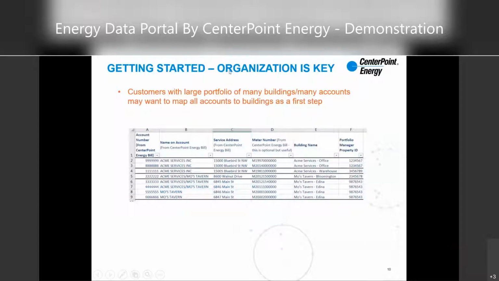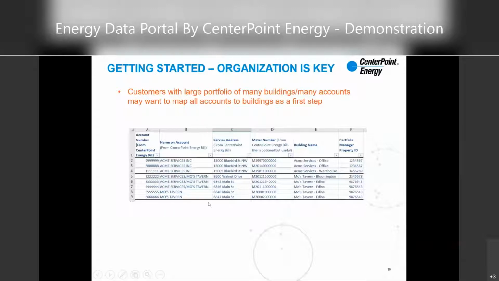Another tip, especially for organizations that have a large portfolio of buildings, is that organization is key. It's going to be a lot easier to set up a lot of your accounts if you get organized from the start. So you may want to make a spreadsheet that lists the account numbers, the name on the account, the service address.